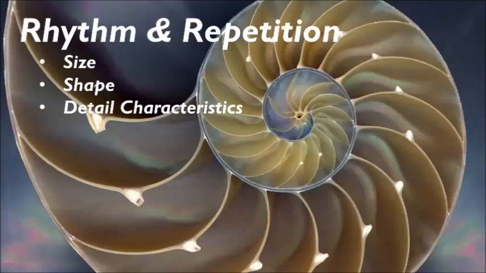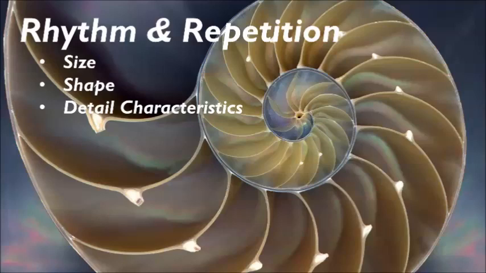Some other ordering principles that we look at are rhythm and repetition. Now, rhythm and repetition are related to one another. When we talk about rhythm, we're talking about how principles or elements that are either different or similar or even the same tend to get repeated and then form a series of elements or a series of points about which a design of a building or anything else is created.